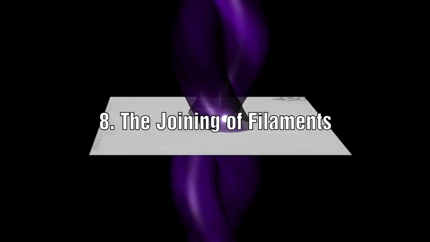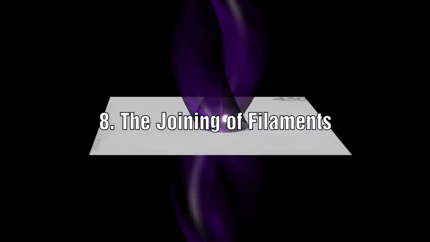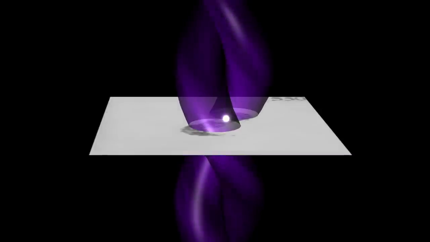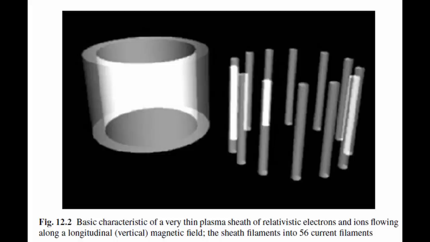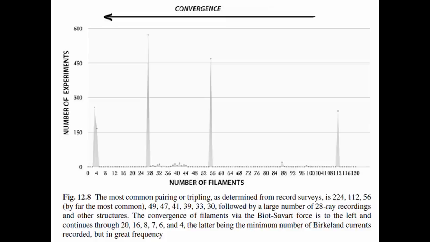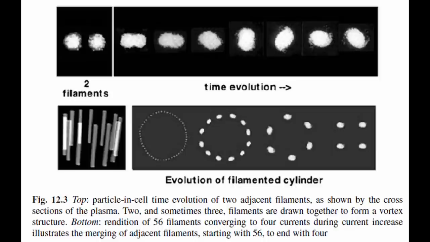Joining of filaments. In Peratt's simulations the filaments never actually join but just spiral around each other. In his laboratory experiments he clearly saw that plasma sheets form many small filaments which later join together into a few larger ones. The question is are the filaments used in this simulation those later ones or the earlier ones, and is it possible to have the entire filament joined together?